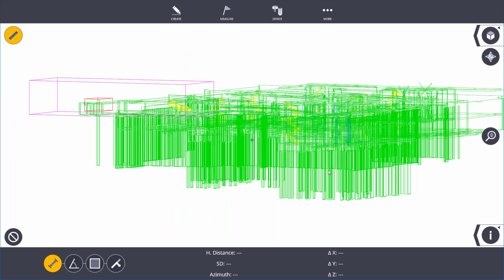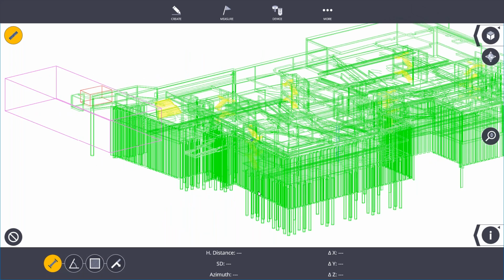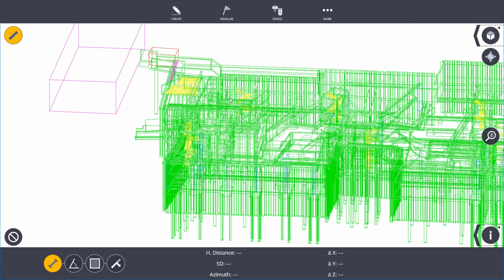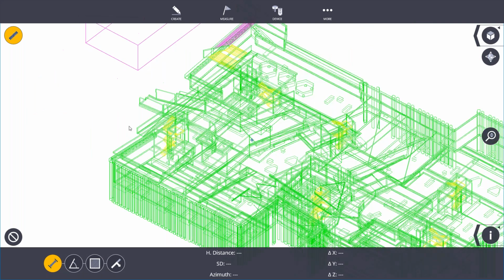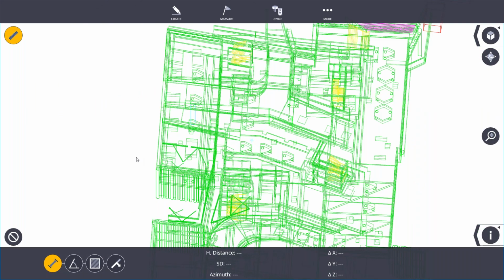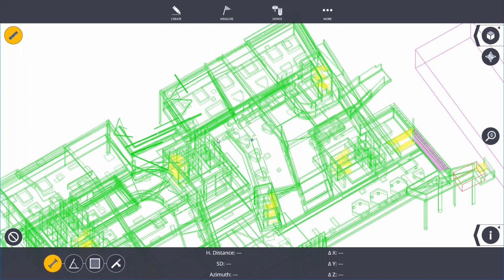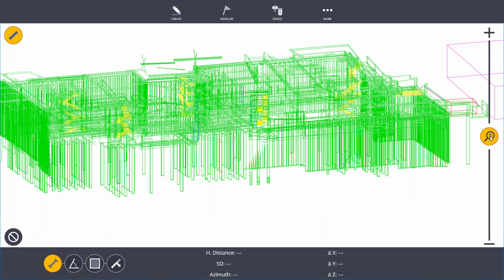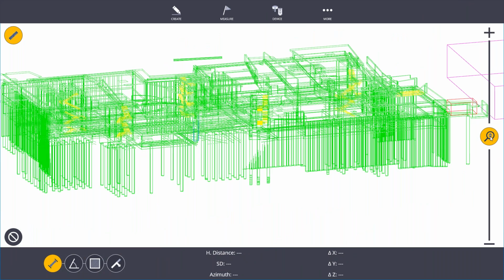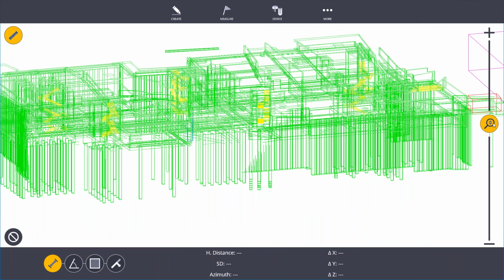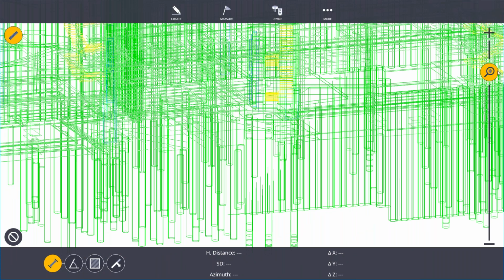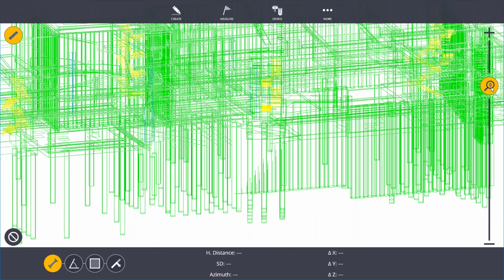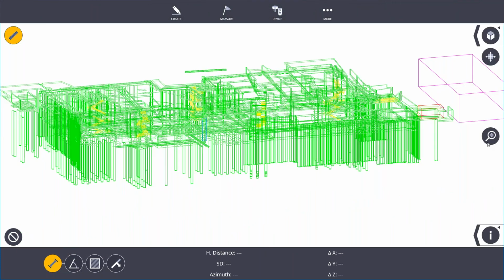So I can now maneuver the design, look at elements of the design and decide where I want to go through first, or even for orientation purposes. I think this is quite a cool tool to have here. I can also zoom in and out from the toolbar on the side there. Now, what I think is quite neat is that these icons down the side are not too small, they're quite big.